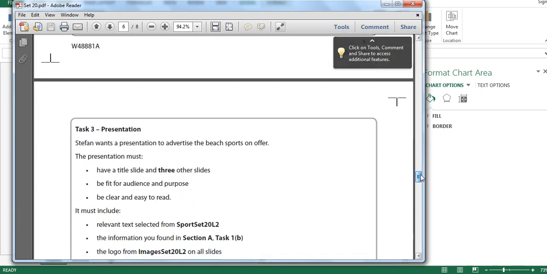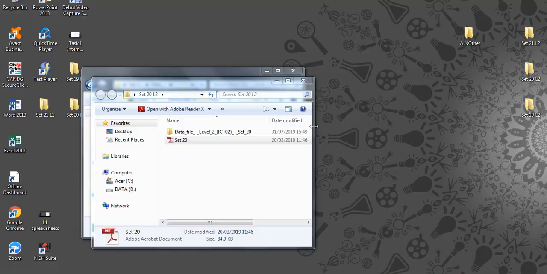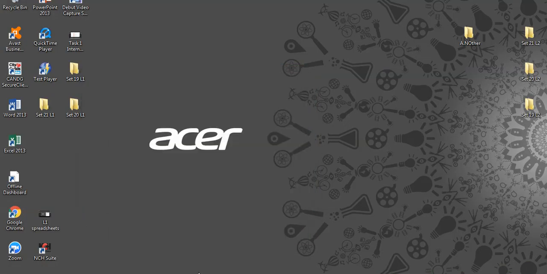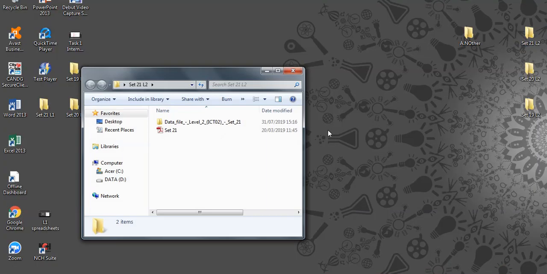And then that's it for that one. So let's look at the last set, set 21.